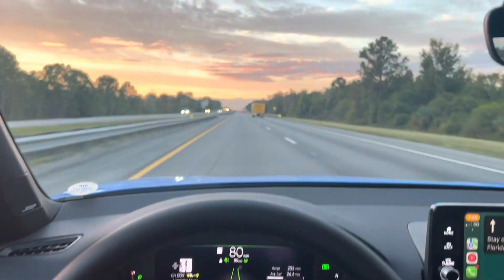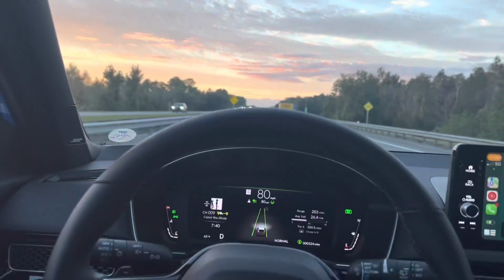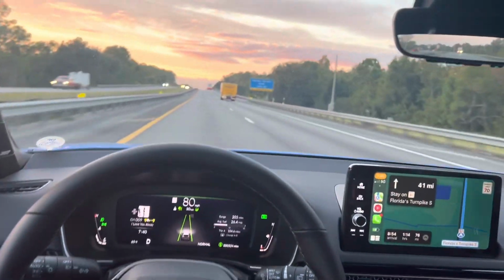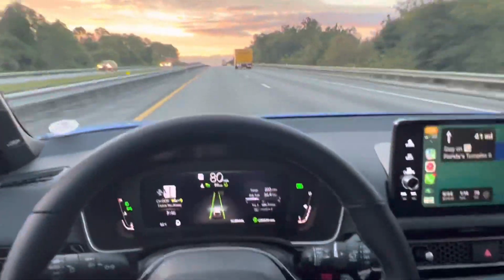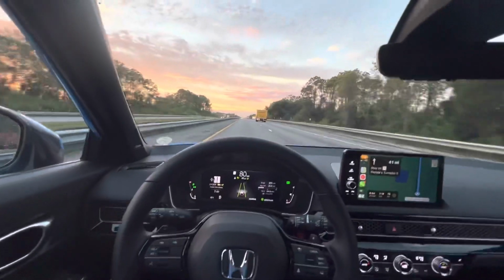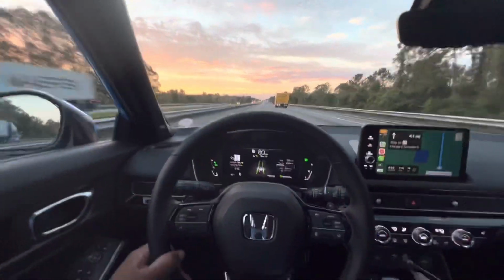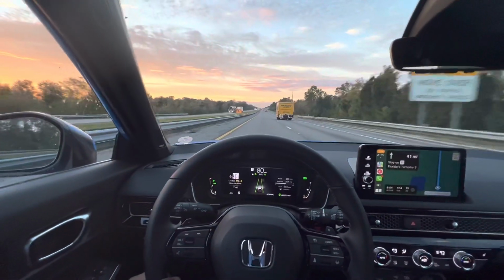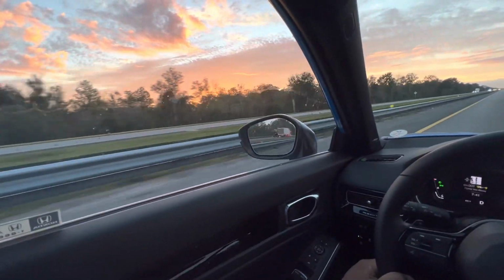So the overall driving impressions, it drives a whole lot smoother. The visibility is a lot better. That's definitely what's cool. Using the Honda Sensing, as you can see here, it has lane centering assist now, so it actually tries to keep you more centered in the lane as opposed to just keeping you in the lane itself. Although I feel it kind of veers more towards the right of the lane, which I don't like. I like to stay closer to the left side of the line.